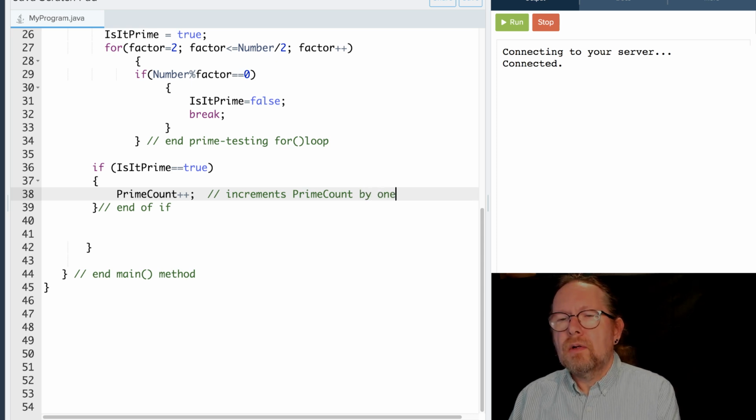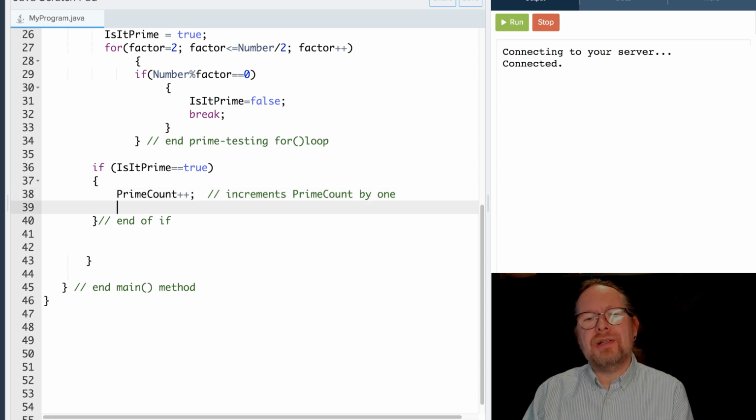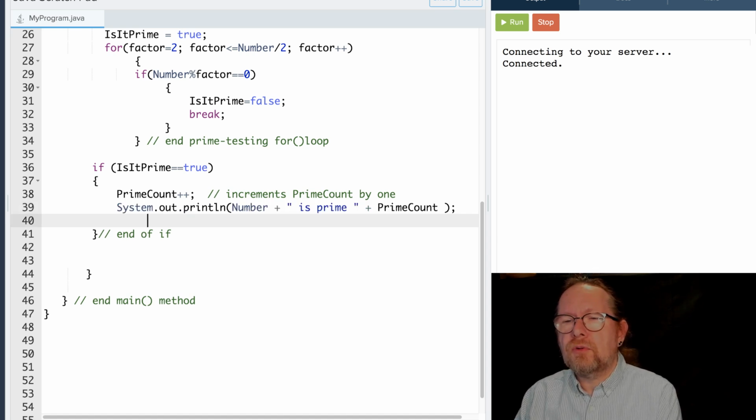Okay, so a variable with a plus plus following it just adds 1 to that variable and gives it a new value. And then as we find the primes, let's print them out to the console just so I can see the program is doing something. So I'm going to do this with a copy and paste so you don't have to watch me struggle through typing this.